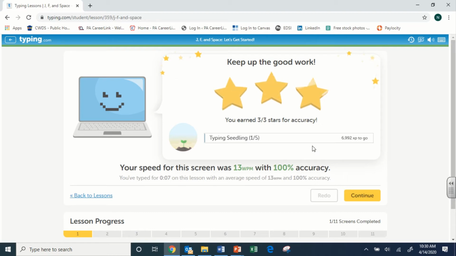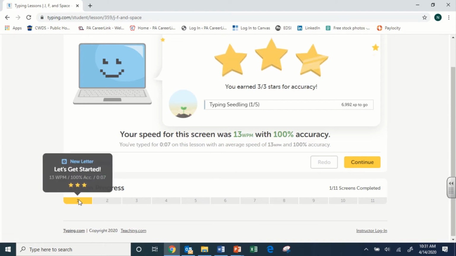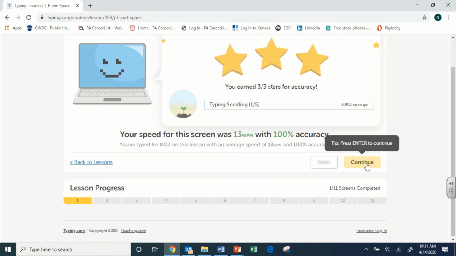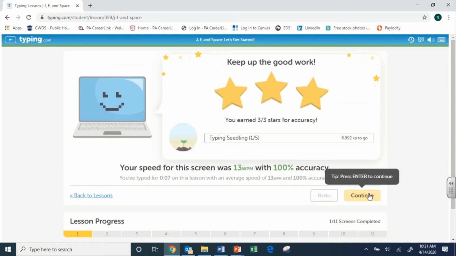So here we want to move on to the next lesson. You can kind of see there's a progress bar down below. So we can see that I just did one part of this lesson, specifically the first part. Now there is a continue button, but if you remember, and it'll tell you when I hover over it, we want to try to press enter to continue. So again, try to get yourself in the mindset of keeping your hands off of your mouse or your trackpad if you're using a laptop, and try to just continue pressing enter.